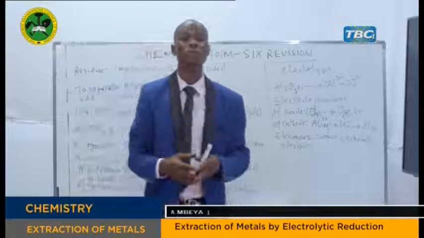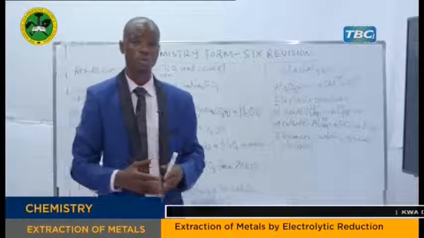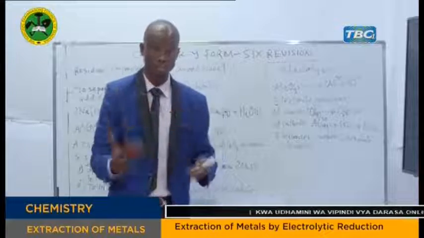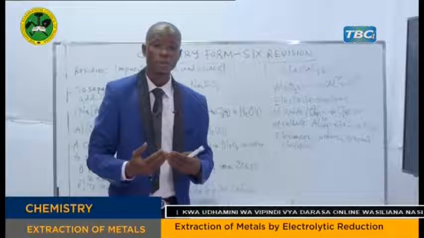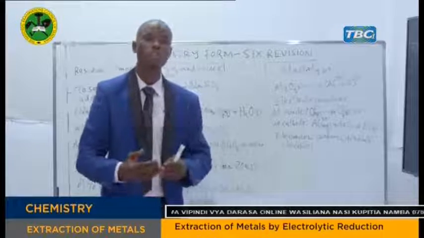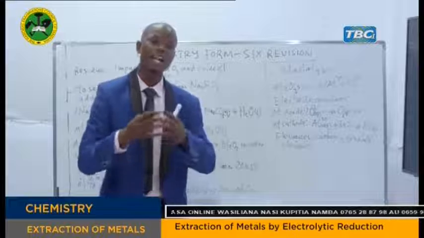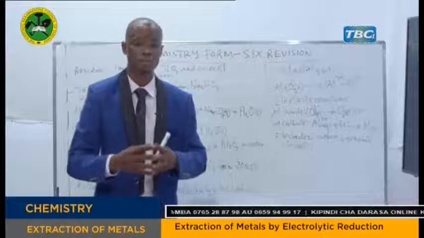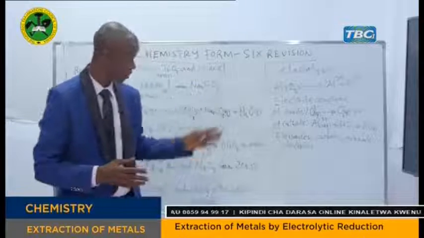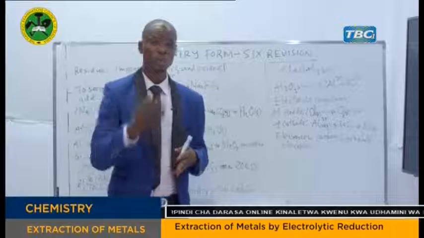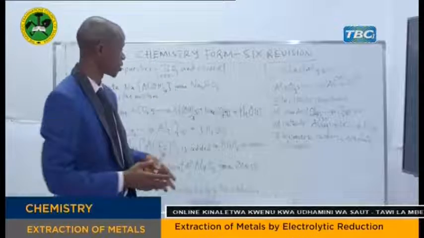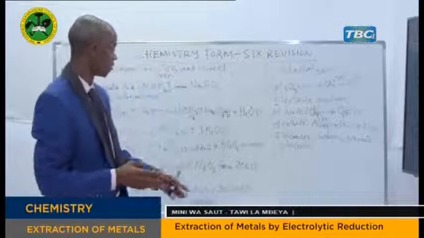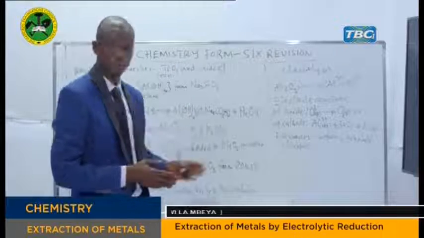It is very simple for you to understand these steps, because you can be asked this question: describe the process of extraction of aluminium metal. You need to understand each step. You need to analyze the steps and the balanced chemical equation. And it is important also to state the state symbols for all the chemicals that are involved in that particular reaction. So, my dear students, this is how we extract this metal, and I hope that you have obtained the knowledge on how to extract this metal.